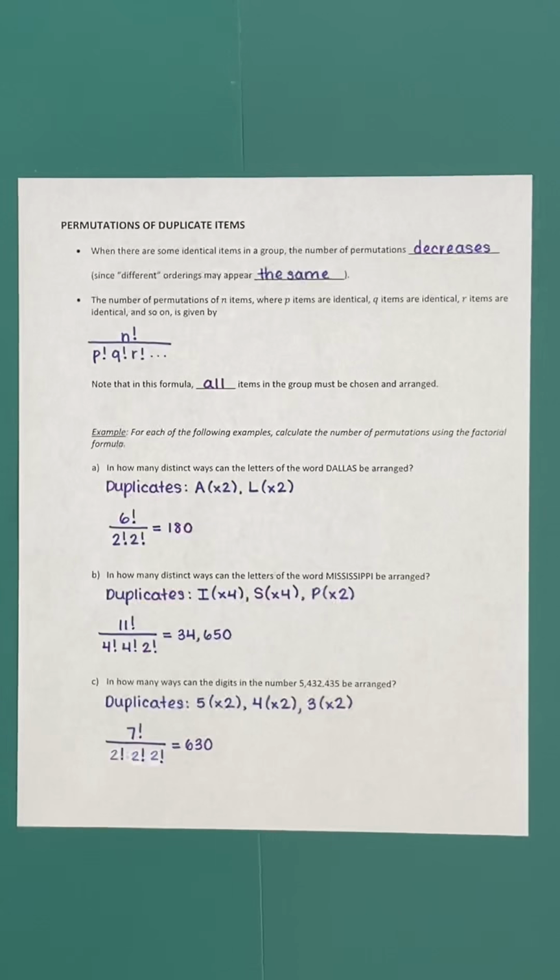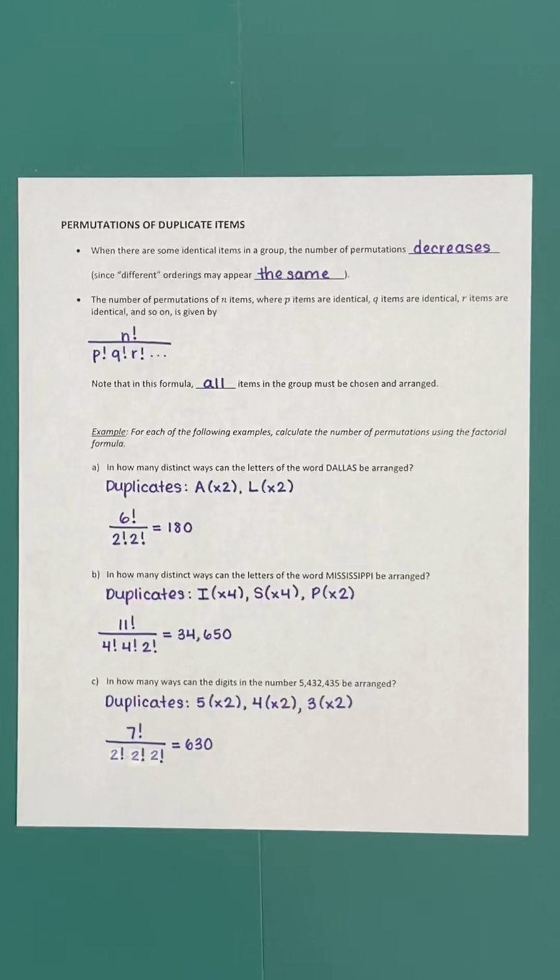In other words, say we have specific things to arrange, but some things look the same. As in, if we flip the order of maybe 2 or 3 things because they look the same, it doesn't really change the ordering. So whenever we have duplicate items in our list, we have to take into account what that's going to do.